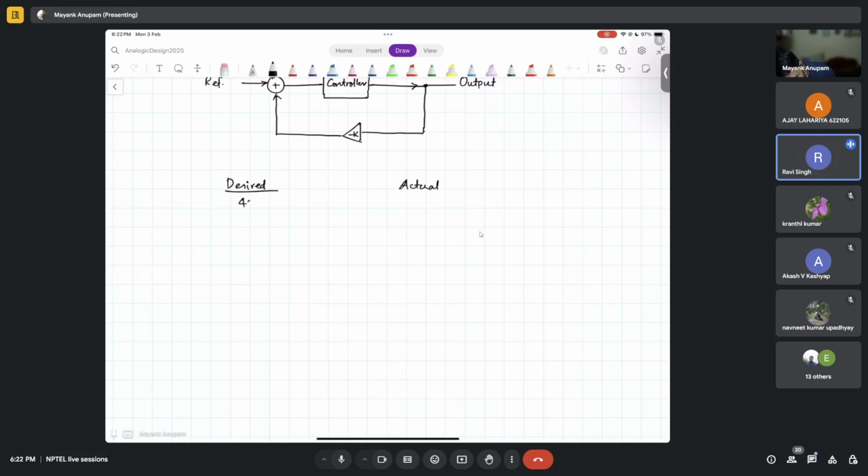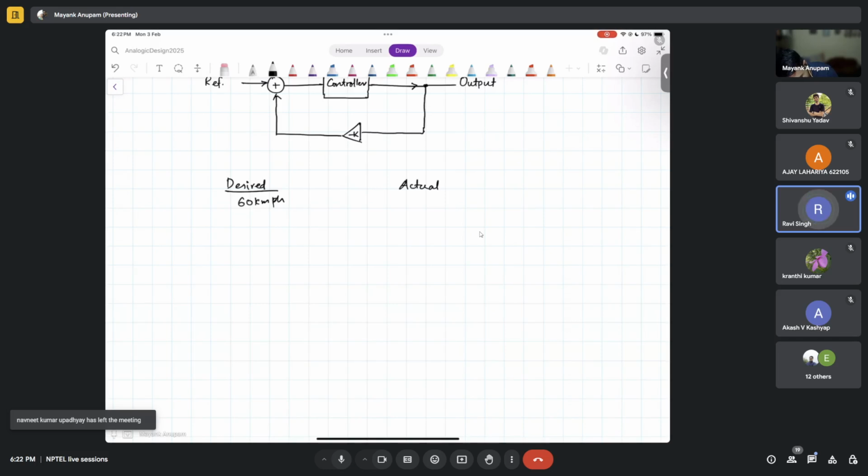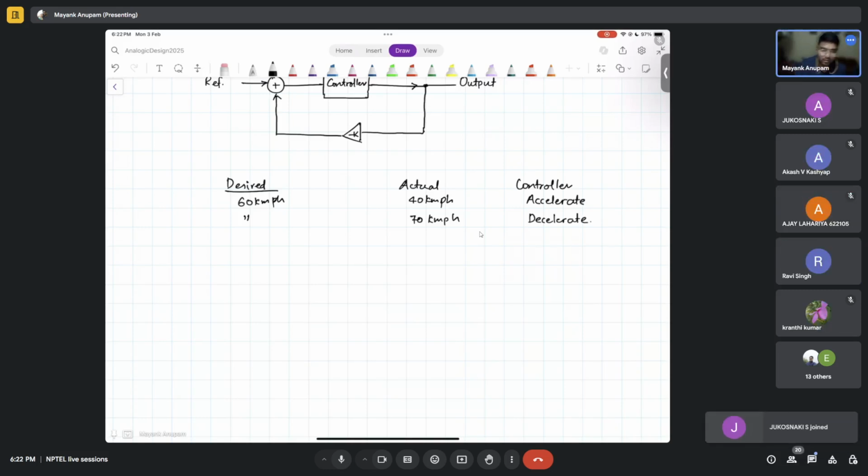And in the ideal case, if there is no delay, whatever value we are looking at on the speedometer is the input, that is the feedback to us, and based on that feedback, we'll either speed up the bike or lower the speed. So if it is more than 60, we'll lower it, and if it is less than 60, we'll speed it up, because that's what we desire. Exactly. That's how negative feedback works, right?